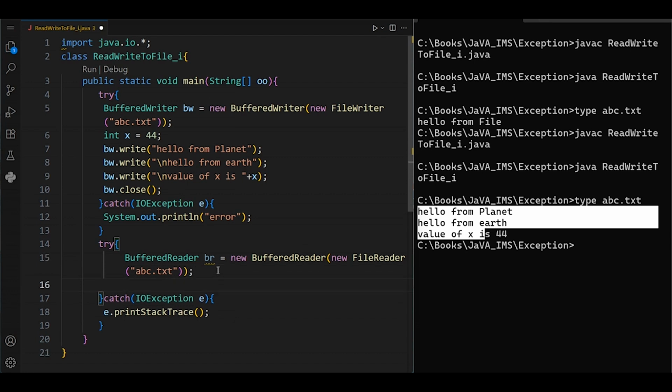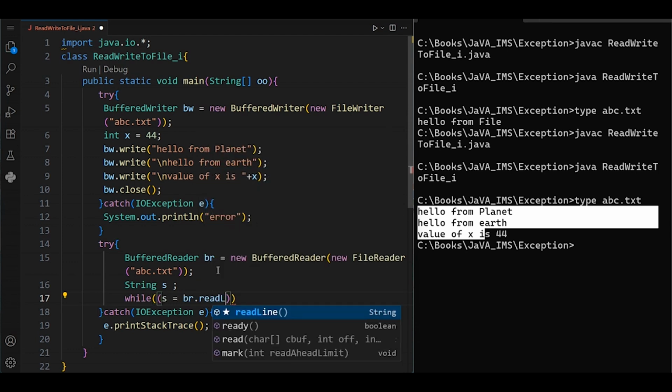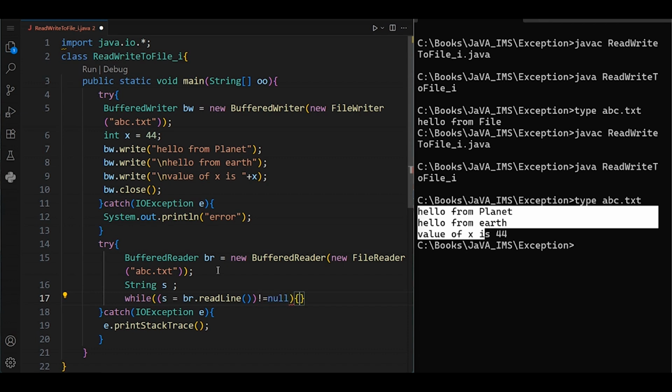Now let's use a string variable s. Now we will be using a loop to read the content of this file. while ((s = br.readLine()) != null), this loop will continue.